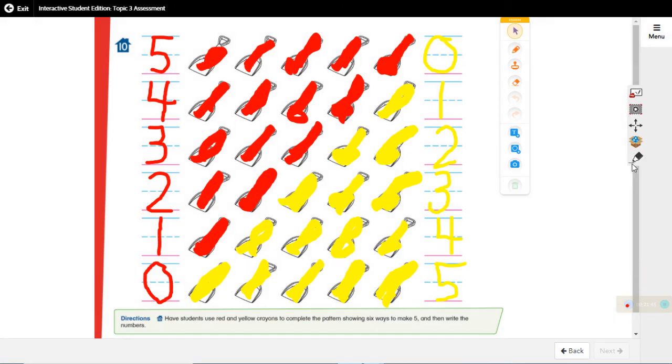And what we did here was we used a pattern. We kept taking away red ones and adding yellow ones and used a pattern to show all the different ways that you could make 5 with red and yellow shovels. Boys and girls, make sure you have this all written just like I do on my page. And pause the video if you need to see it because I'm getting ready to end it.